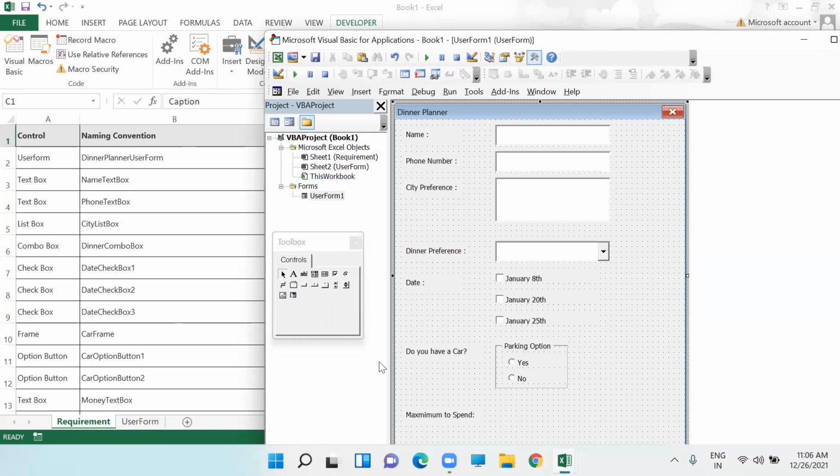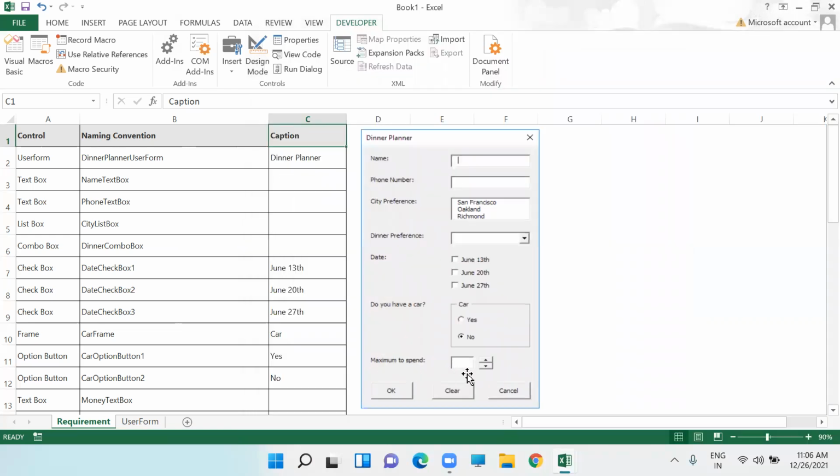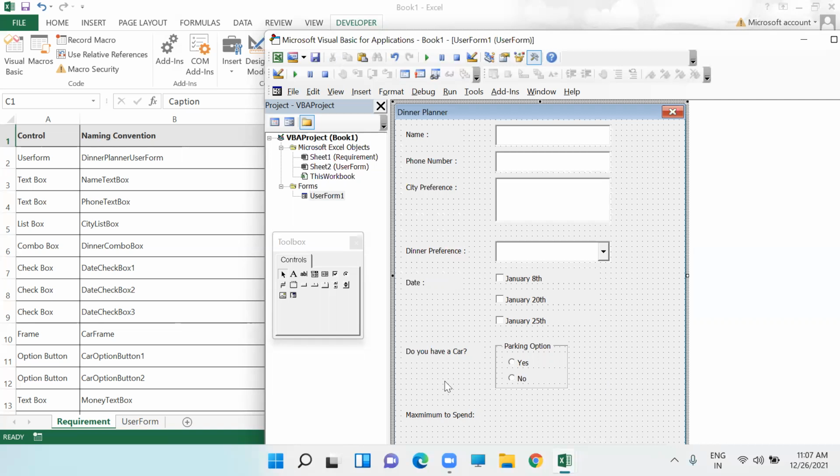And maximum time spent, it is, I don't know how to use this. So maximum time spent, let me see, this is a spin button or something. Let me see how we can use this.